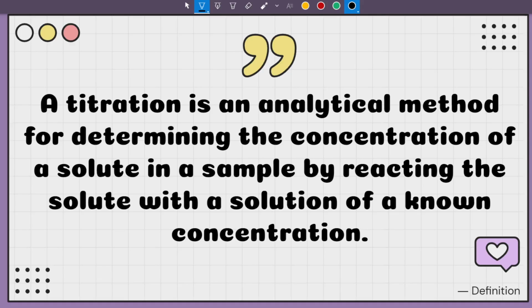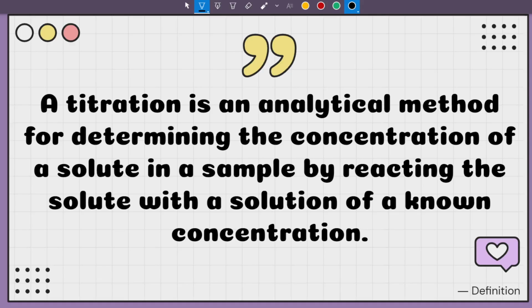So we mostly do this, and I always introduce this in acids and bases, because a lot of times what you're using in the titration is an acid or a base, because most of our indicators are based off of pH. Which we'll talk about all those things in a minute. But a titration can be done without an acid or base. It's just not very common.